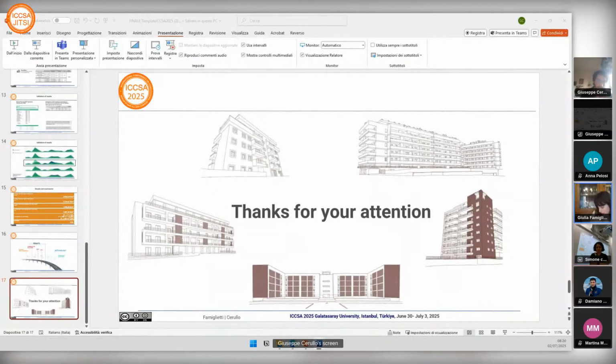Okay, maybe I think that this methodology lacks a wider sample, because now we have analyzed only 5 examples located in Rome, and it's really difficult to get the information because the construction companies don't want to give us the data. Maybe this is the most challenging thing. Because if you want to replicate this study in another, also in another country, I think that you need a wider sample first, and then I think that the strong point of this methodology is the matrix model.